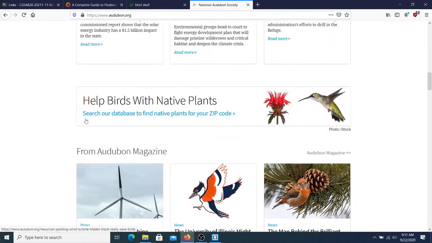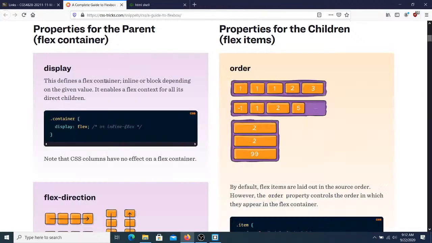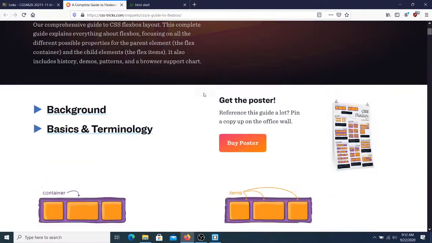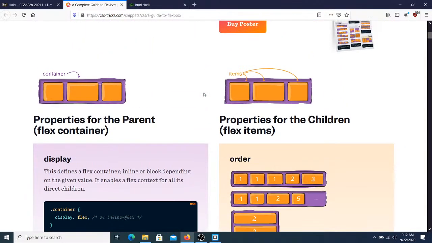Now this is a fairly simple grid layout. In practice, you can get much more complex. Off the top of my head, the one I think that I've seen that does the most complex thing is maybe the New York Times website. But we'll talk about grid more next week. So this is more if you're going in one direction, just like a simple navigation. You're not doing things over multiple rows. And the basic idea is that we've got a container and the items in that container.